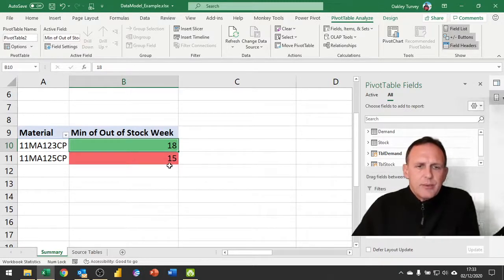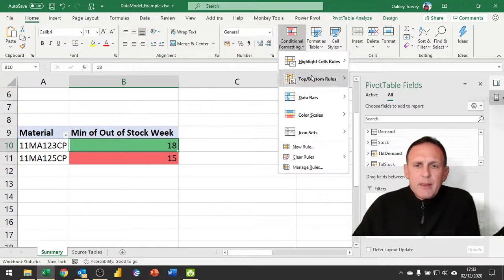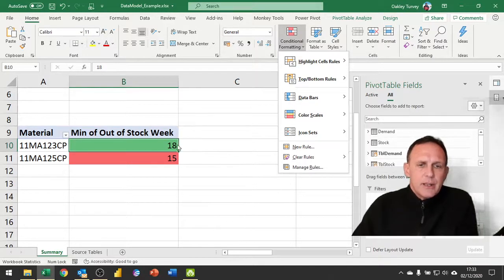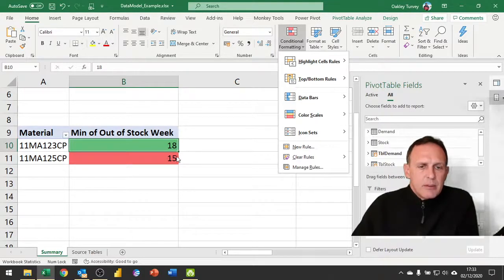And again, as I say, there's a couple of other things I did within the pivot table. I put conditional formatting on here, and that was done simply by going into the cell and setting conditional formatting. I set color scales, and the first option there, where the larger number, in other words the higher week number, is in green, and the lower number, the sooner week number, is in red.